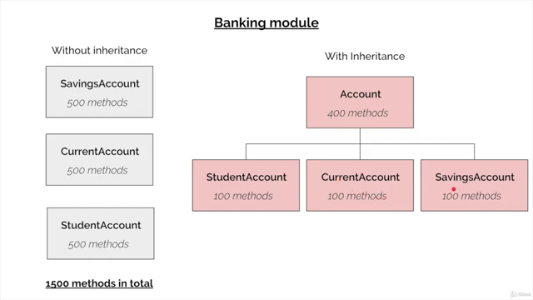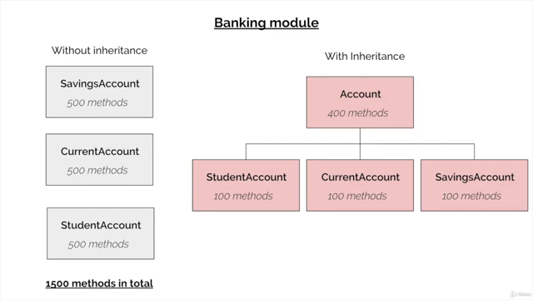Now this promotes reusability a lot. So this is one of the important features of inheritance and why it exists. So reusing the common code or common functionality, which is also known as code reusability in the object oriented world. So the main feature of inheritance is that it promotes reusability and it simplifies the code a lot. So in this case, the withdraw function is written once in the account class and it's being reused by all the three classes.